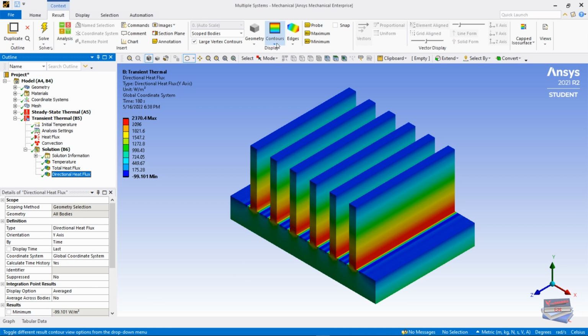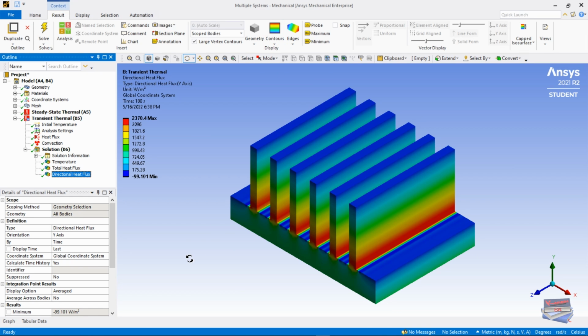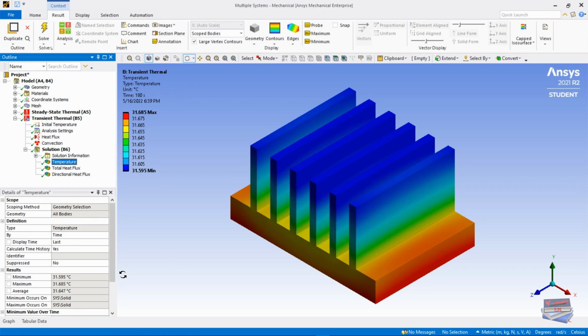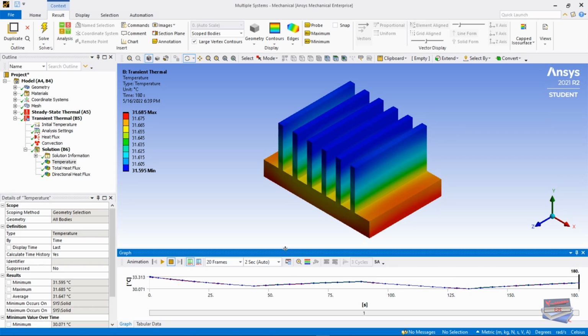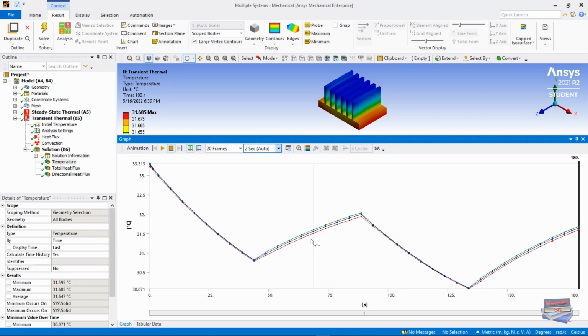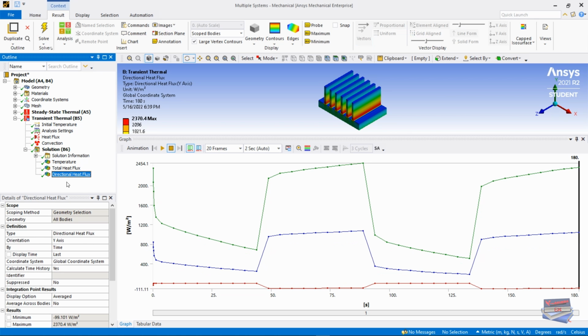Okay, so for the directional, we can always change it back to the isolines. And let's navigate back to our temperature, and if you hit graph, let's pin that, and then you can make it a little bit bigger, and you can see the changes in the temperature distribution and also the heat flux and the directional heat flux.